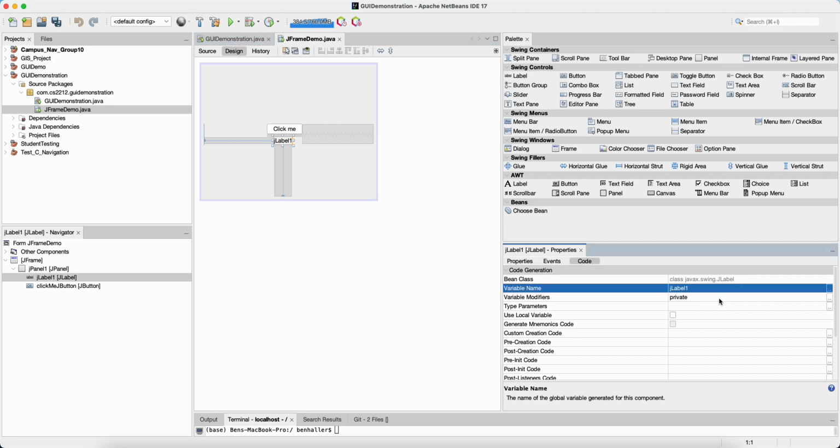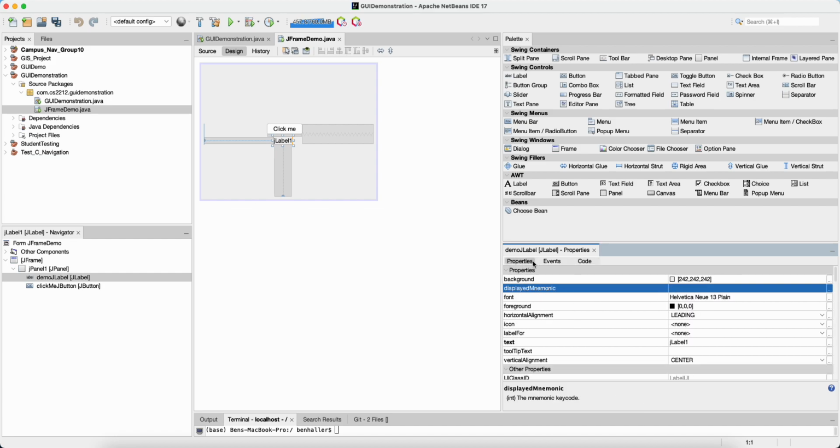So what we can do now is change this variable name to, let's just say, demo JLabel. Since we just changed the variable name, not the text, that's not going to be perceivable by the user. That's just something that'll help us know what we're working with as we create code.